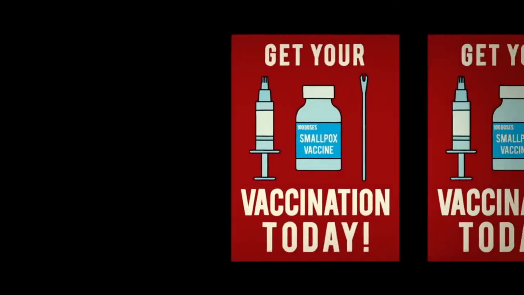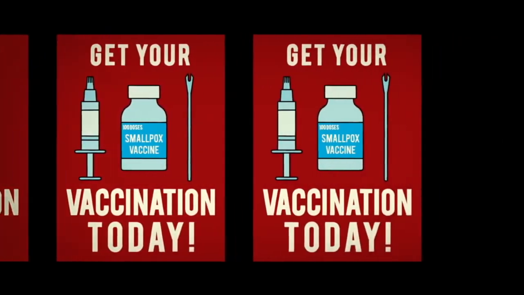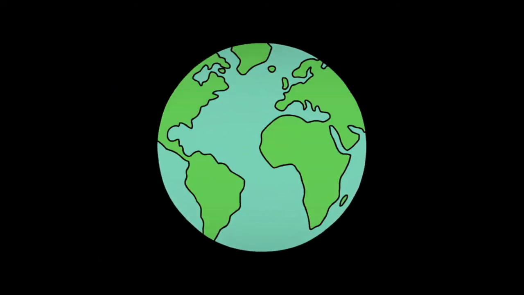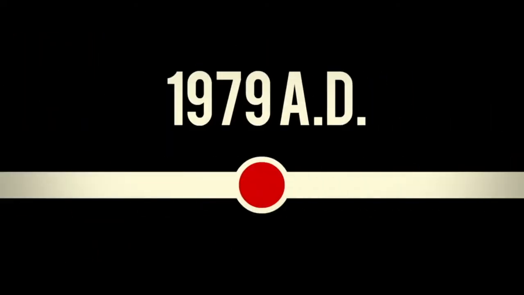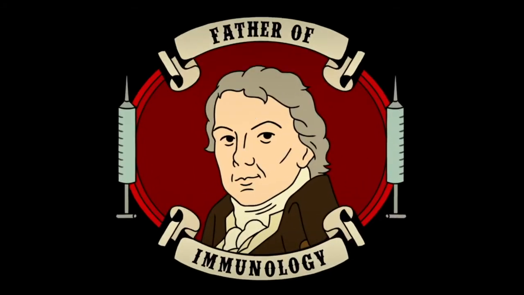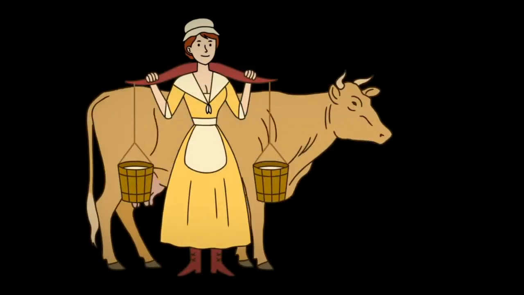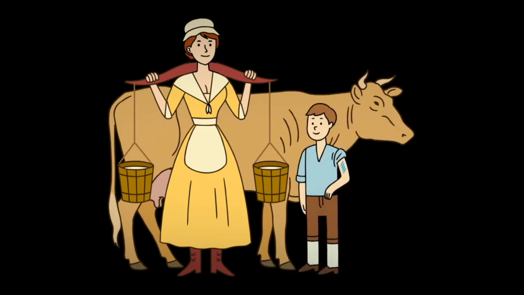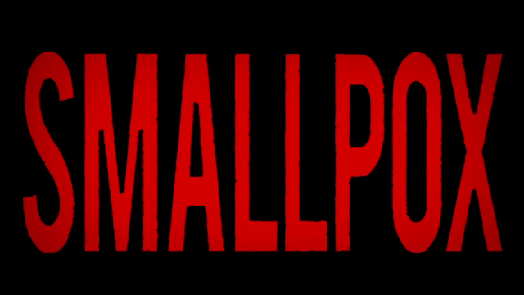After large vaccination campaigns throughout the 19th and 20th centuries, the World Health Organization certified smallpox's eradication in 1979. Jenner is forever remembered as the father of immunology. But let's not forget the dairymaid Sarah Nelms, Blossom the cow, and James Phipps, all heroes in this great adventure of vaccination, who helped eradicate smallpox.